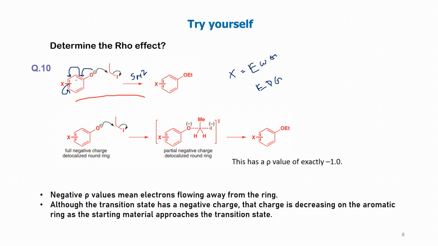Because of that, if we add an electron withdrawing group, what will happen? The negative charge density on this oxide anion will decrease. Therefore, the rate of transferring the charge to this electrophilic center will decrease. Therefore, in this case the rho value will be negative, because by adding an electron withdrawing group the rate will decrease. Okay? This is not the reacting center; it is acting as a nucleophile. The more electron withdrawing groups we add, the nucleophilicity of this center is reduced and it reacts more slowly than a nucleophile having an electron donating group.